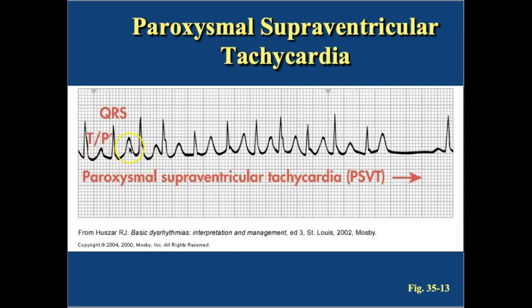We can't tell because we can't see the P wave. It's too fast. So we can't tell if this is junctional. We can't measure our PR interval, right? Because we can't see it. So we can't really tell where this is coming from, but we know it's above the ventricles. So we're going to call this supraventricular tachycardia. It's basically we're backing out. We're saying we know it's above the ventricles. It's what we call a narrow complex tachycardia. And a narrow complex tachycardia is above the ventricles. So we know it's something to do with the atria. And it came on suddenly.